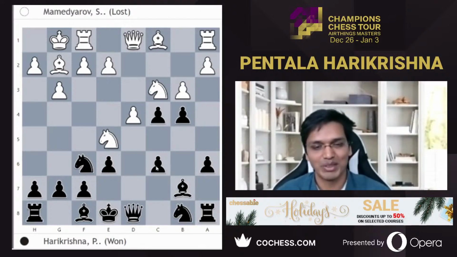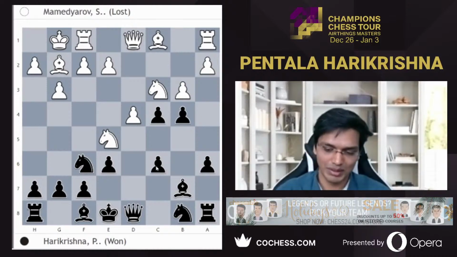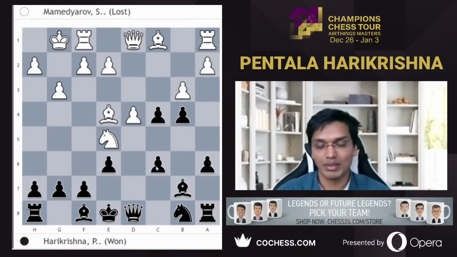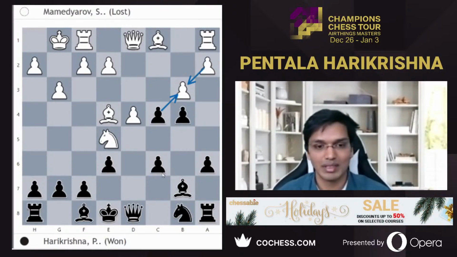This is not the main theory, and I didn't expect that he would be so well prepared for this game, and to anticipate that I would go for this variation. Knight e4, and knight takes e4, bishop e4, and c3. Of course, c takes b3 would be really bad here after a takes b3, and white would simply develop bishop b2, queen c2, and put pressure on c6.